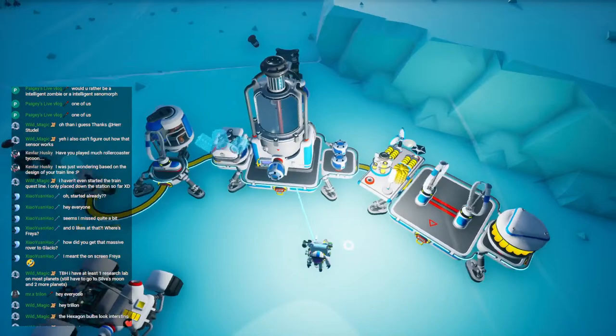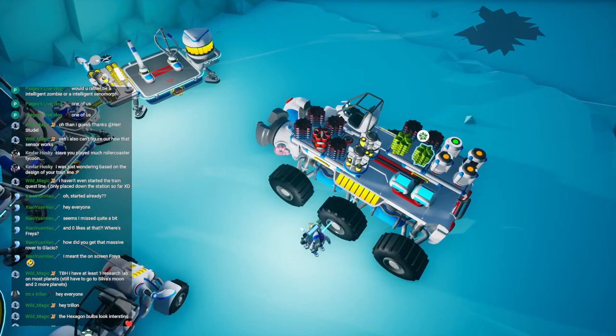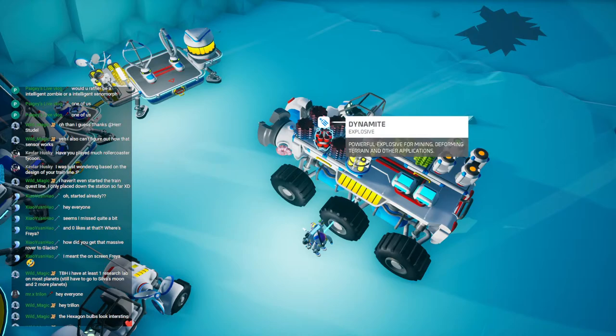And the packager can stay up here. We've got dynamite for stuff, and we can blow an awful lot of stuff up. We like blowing stuff up. It's the best. So yeah, we need a lot more.